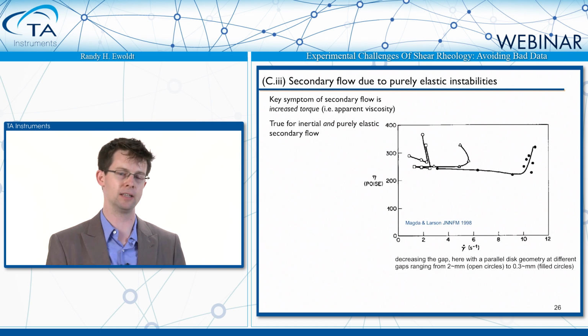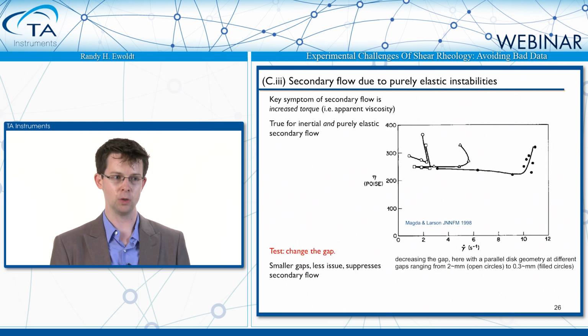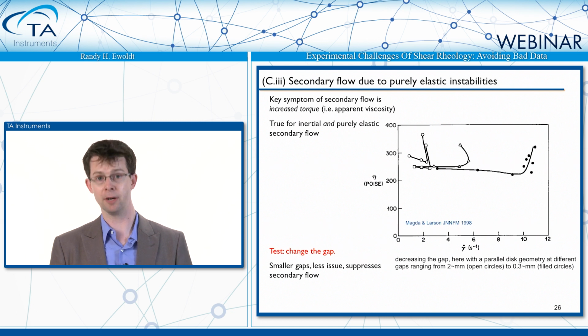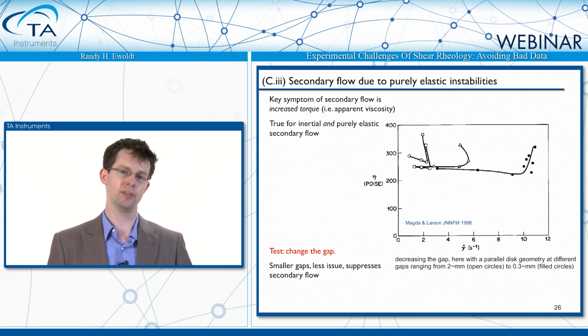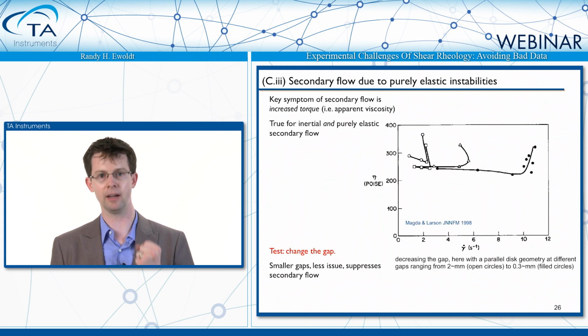And this apparent thickening that you see is not really an intrinsic property. And if you dig a little bit deeper, you can see where the problem occurs. So the problem occurs for big gaps. Whereas for small gaps, you tend to suppress this instability. Same thing is true with the Reynolds number instability. The smaller the gap, the more the dissipation dominates, and you can avoid some of these instabilities. And so as general detective approaches, using a different geometry can be extremely useful, and not even knowing why it's happening, but identifying that something funny is happening with your system.